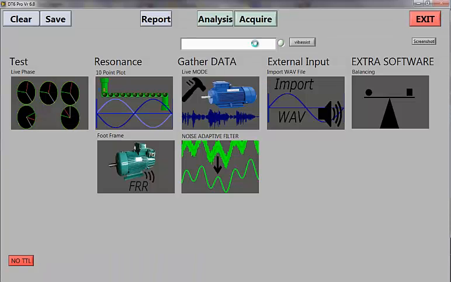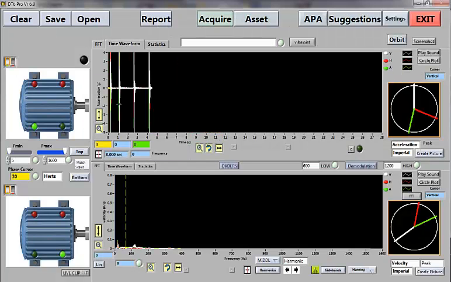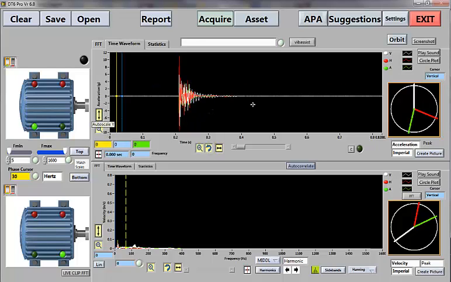I'll go ahead and cut that, and then we can look at that just as we normally would in the DT6, and we can even zoom in and try to figure out exactly what the main resonant frequency is for this bump test.